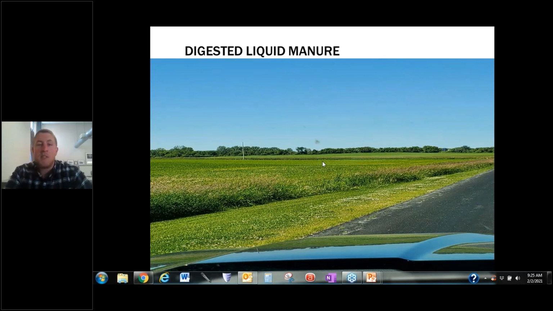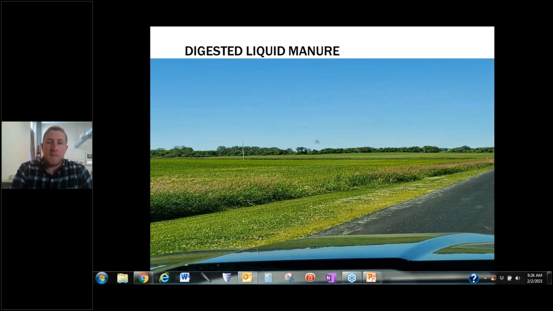But this here, we did a manure application on this field in spring, and then it was planted to soybeans, and you can see right to the line where it is darker green where manure was applied, and then the lighter green towards the tile inlet where we stayed away. You could see right to the line where manure had been applied and where it had not been applied. And this is another thing where I don't have data to back it up, and we haven't run tests, but with the digested manure, I tend to think that nutrients are available right away.